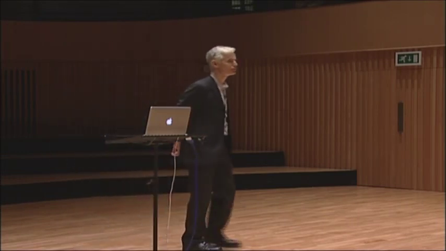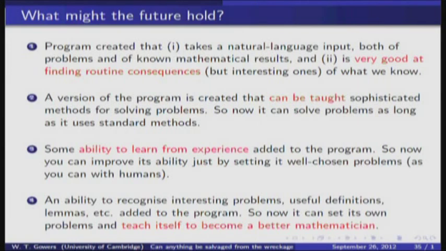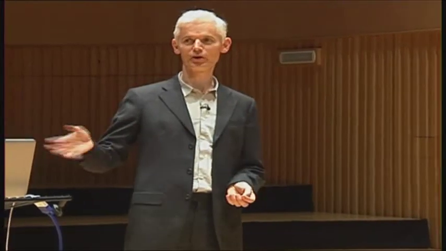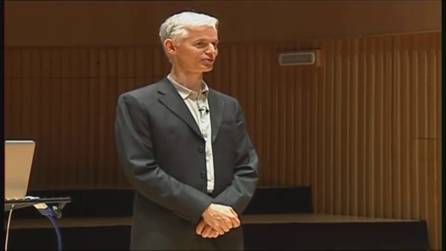And then we'd sort of reach the singularity, so to speak, if you had a program that could set itself interesting problems, learn by itself, teach itself, improve itself, and become a better mathematician without any human intervention at all. So once you've got a program that can sort of develop and get better and better, then you could get into a situation where initially it can't do very much, but you leave it whirring away for a week, and you come back and suddenly it can do much harder problems than it could before. And once that's happened, I think that's sort of the end of the line for human mathematicians. But that, I think, is a long way off.